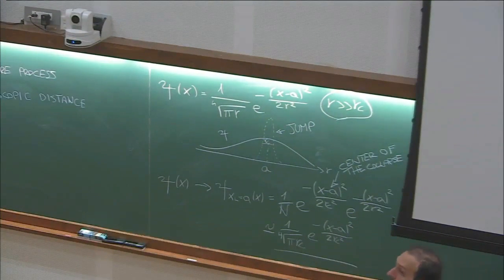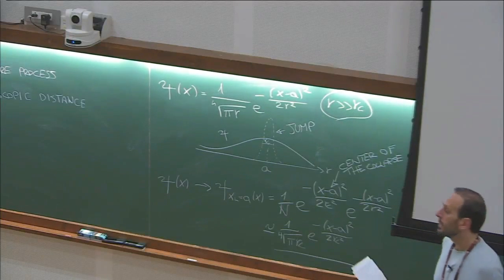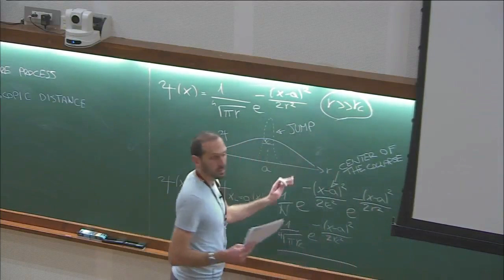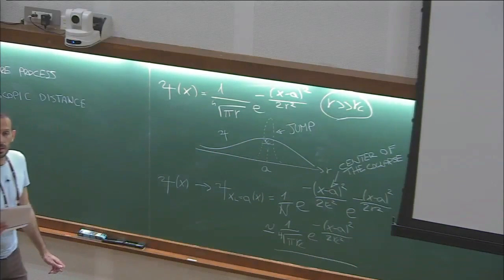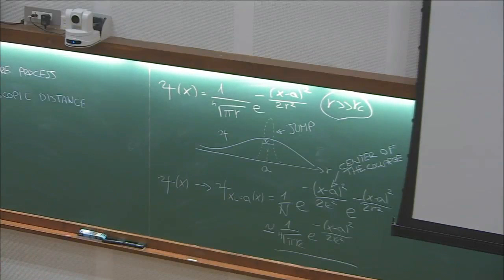No, we don't know. We assume, suppose it occurs there. Then I will show you what happens if it occurs elsewhere. We don't know where it occurs. It can occur everywhere in space. Stochastically, we just assume it's there for simplicity. Then we will see what happens if it's not there.